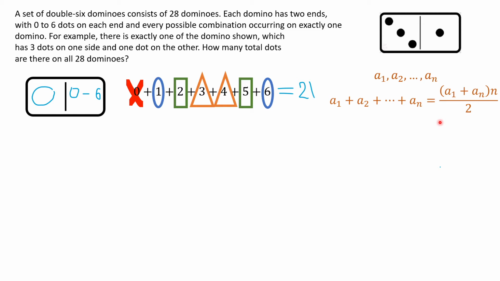So we found that if you just count the dots on the dominoes that have 0 on one side, we're going to count 21 dots. Now, we counted the dots on the dominoes that have 0 on one side. What about the ones that have 1 on one side? Well, we're probably tempted to say that on the other side, we're going to have numbers 0 through 6 again. In this case, we have to add 0 through 6 again, and also we need to remember that we need to add 1 for each of the dominoes.